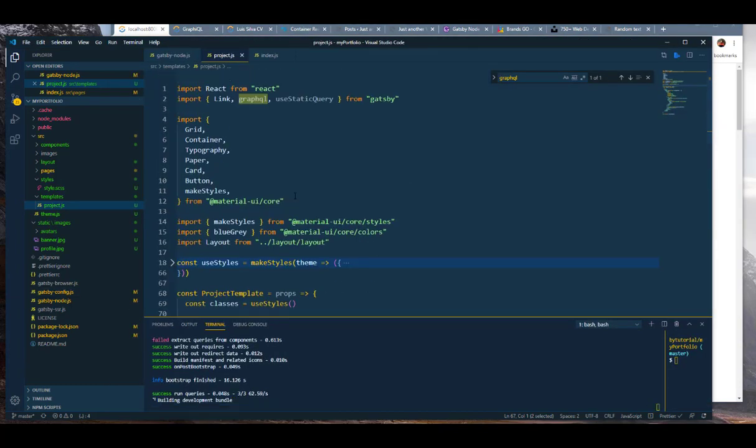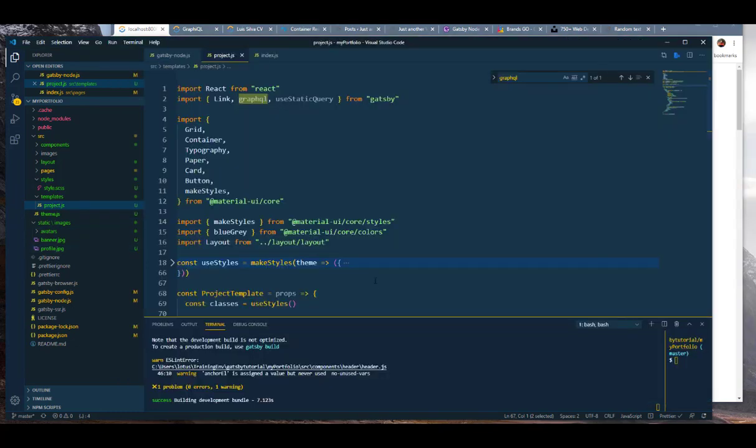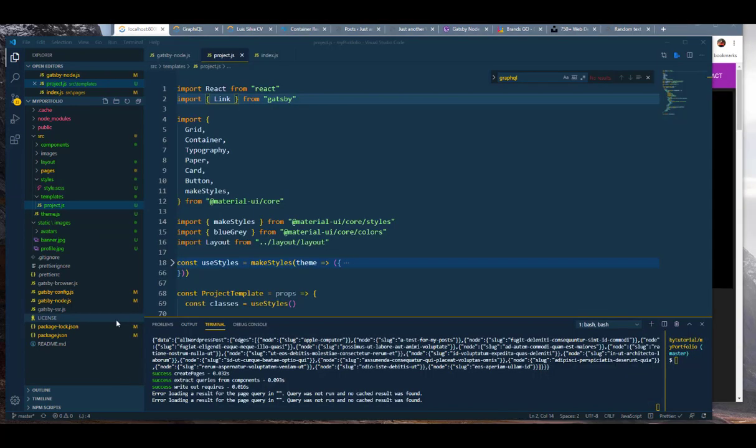We are importing the GraphQL object, but we're not using it. So all we should get is basically just a warning saying that GraphQL is imported but not being used, and that's all there should be to it. So hopefully this new build is going to get rid of this.